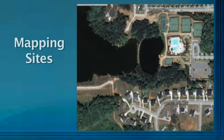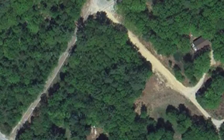In another example, the application for this apartment complex says there is a dam on the property. Searching a mapping site, we can see that it isn't the massive dam structure that might come to mind. Thus, it may be a very insurable risk. Turning to a policy on vacant land, we can see another example of a mapping search. In this case, we can see that there is a home on the property.